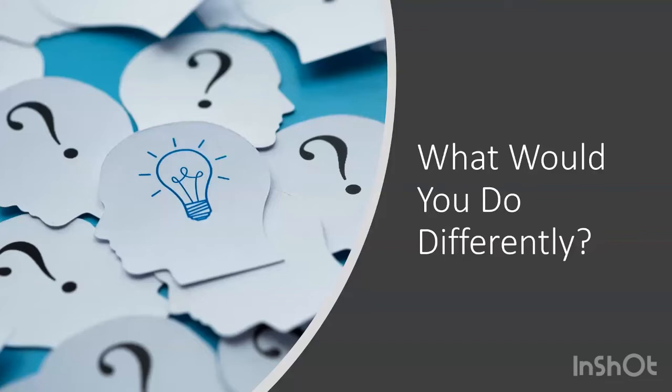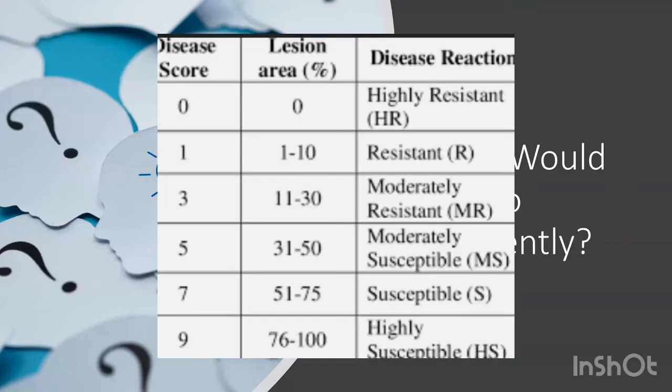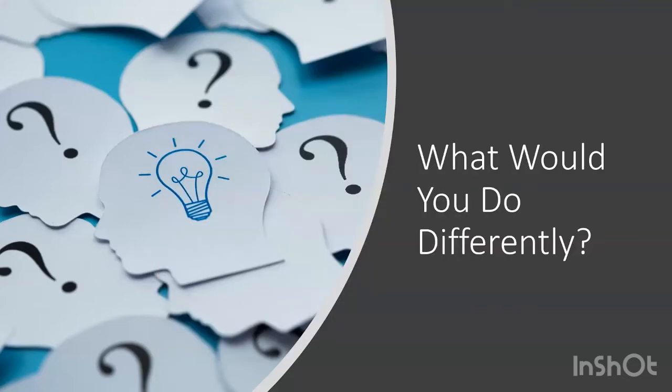So now we're going to talk about what we would like to do differently. Ty's going to start out with this. Hello. The first thing I would do differently is conduct a phenotypic evaluation on the tomato production, meaning that I would incorporate a disease rating scale to measure how healthy the plant is throughout the whole experiment, with susceptible ratings and resistant ratings. That will ultimately determine what phenotypes are resistant and susceptible over time.